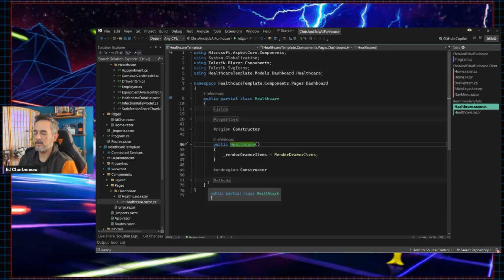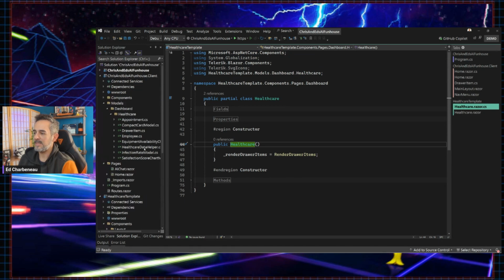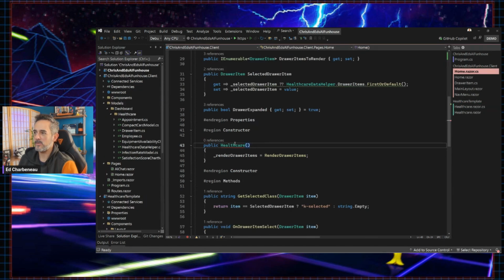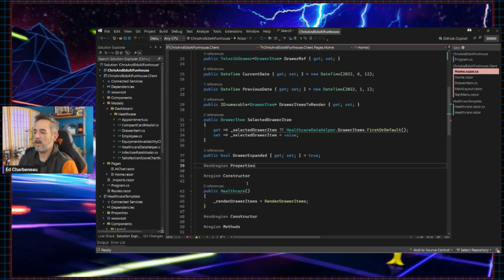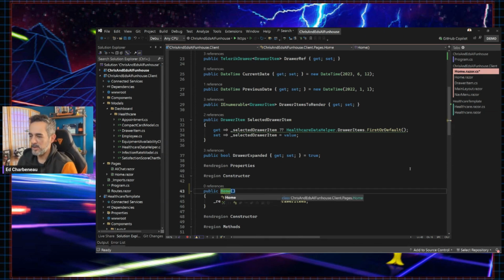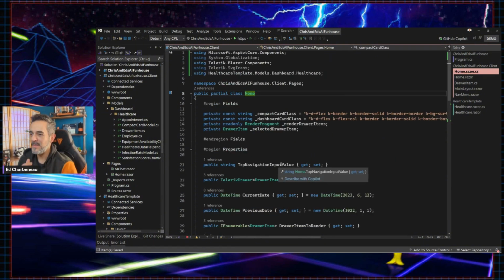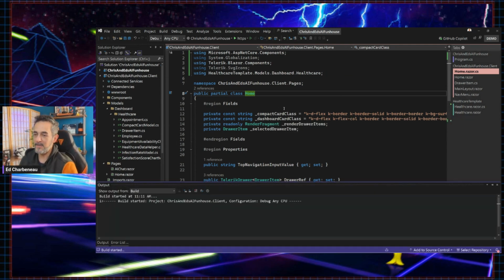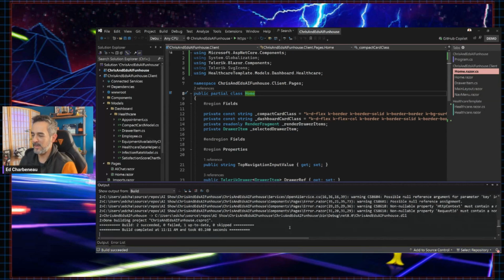No, that doesn't have a return type because it's a constructor. Why is a constructor throwing? Oh, because it's not a constructor if I change the name of the page, right? It should be home. It's like 0 references. What kind of method is this? Oh yeah, it was the constructor and I put it in home instead of healthcare, because I want this to be my homepage, which the name really doesn't matter. I'm going to try to weed out all the healthcare stuff soon because it's not a healthcare page.